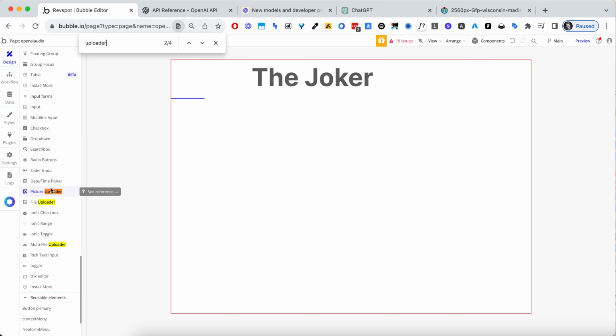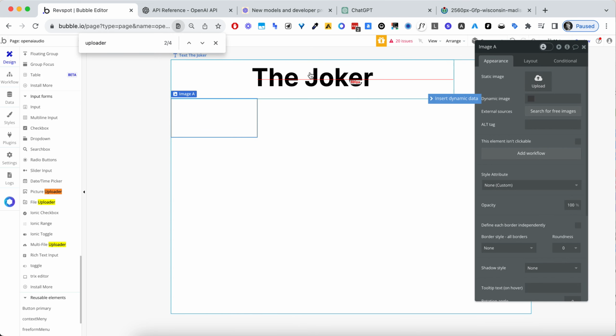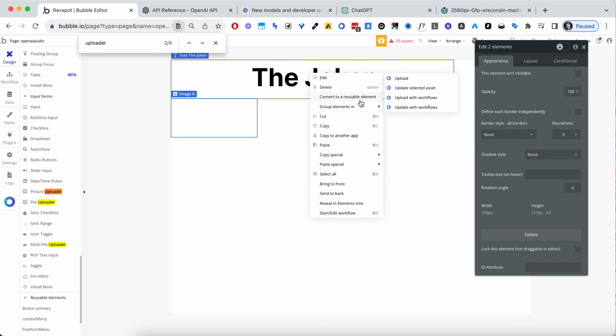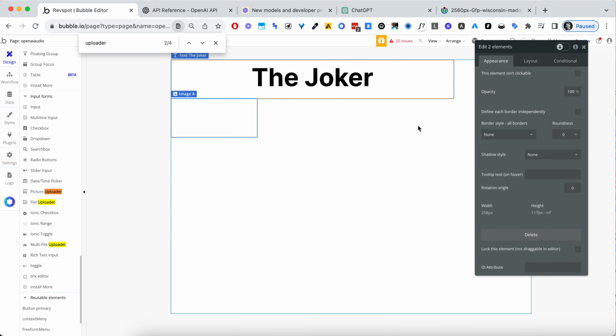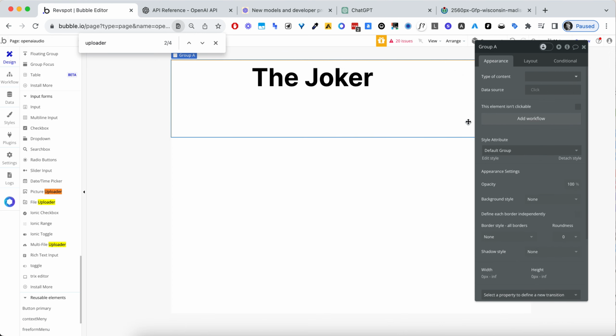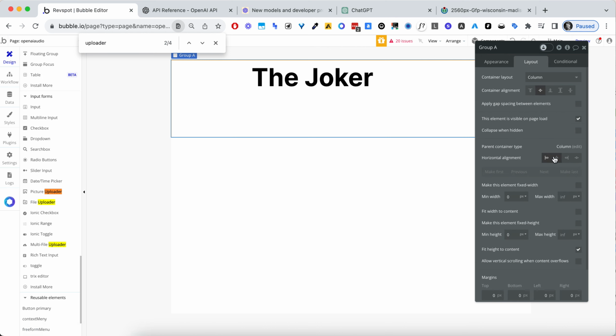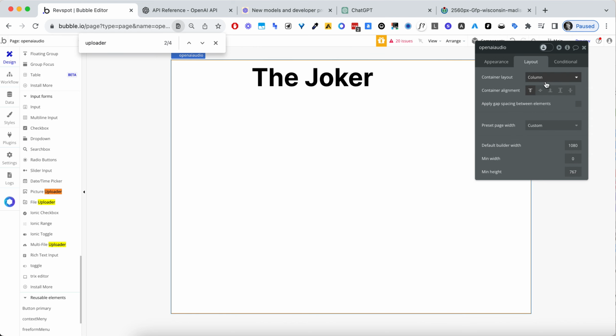Okay, and I'm gonna put these two in a group elements in a column container. Great, and now we can put this in the middle.